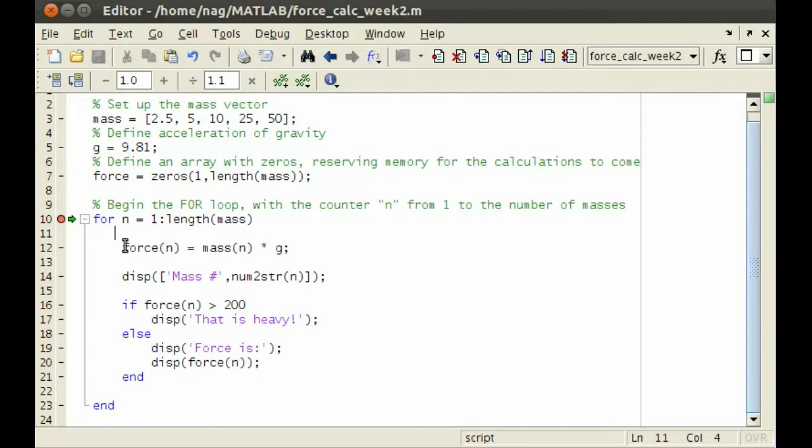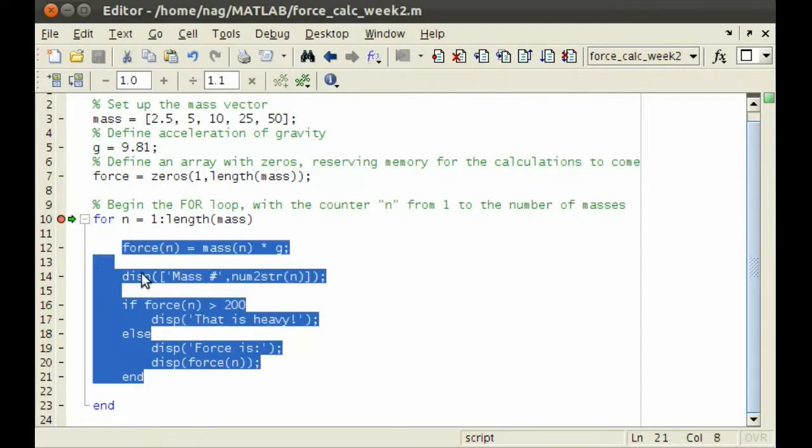The format of a for loop is as follows. We have the for keyword and the end keyword, just like the if statement and switch statement. The end keyword is commonly used in all of these. The for keyword is followed by this section of code. This section of code is what controls the number of times this block of code inside the for loop is executed.